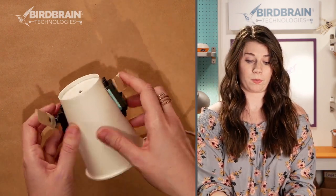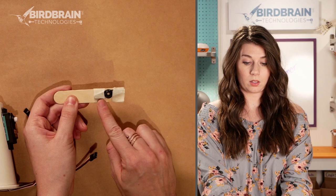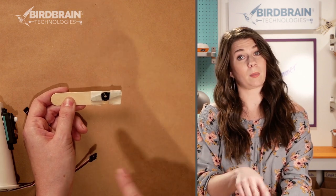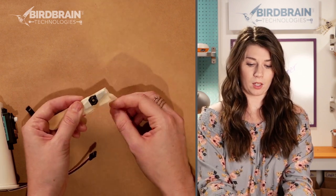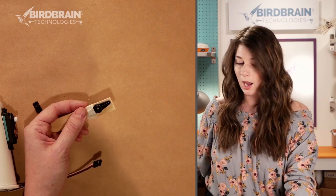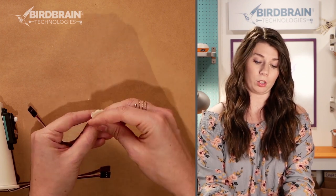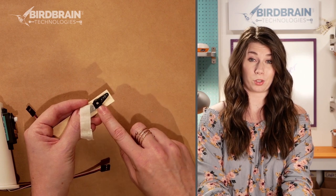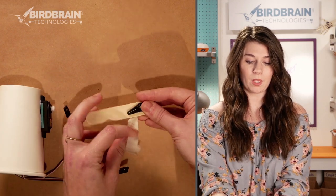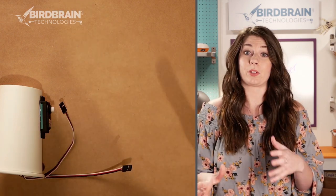Now let's take a look at the motors and the arms. I'm going to pop one of these servo horns off so we can see what I did with this arm. Notice the servo horn I used — yours might be white or black — but I used the one that has two arms on it. There are some with four arms or six. The reason I use the two-arm one is that it's really easy to tape or hot glue a popsicle stick right onto the arms — just a little bit, as my grandma used to say. You want to be careful to keep hot glue out of the center circle and not tape over it, because that's what snaps back onto your motor. See how easy it was to attach that really securely onto a popsicle stick.